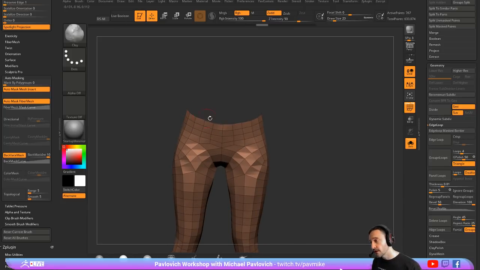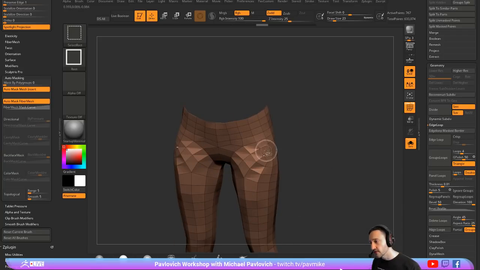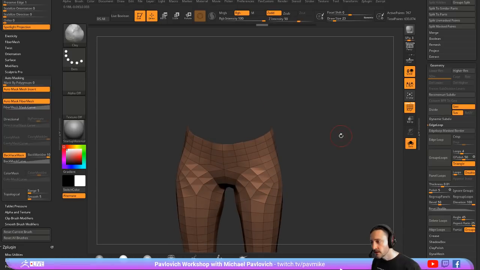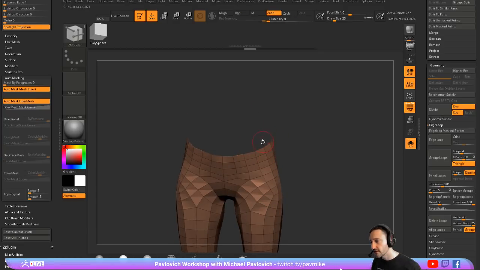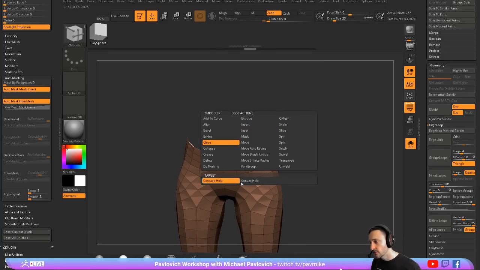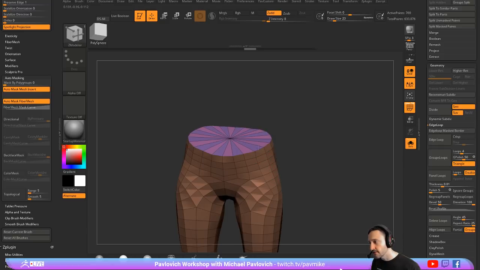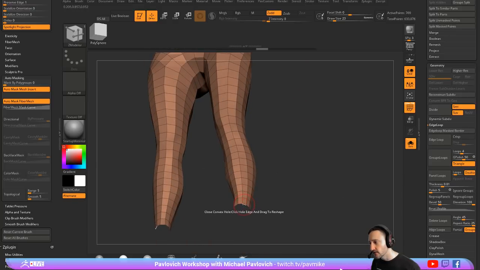And you can always do polygroups on single-sided, so if you ever want to get back to just a single-sided mesh, you can hold down Control-Shift and isolate it from your caps, and you're good to go. So, for example, instead of just going through here and extruding or Q-meshing out, what I'm going to do is hover over an edge. We're going to go to Close, Convex Hull. Now, if you do a Convex Hull, you can pull out an interactive elevation, but generally speaking, I'll just close it like this, and I'll go down here and close it.